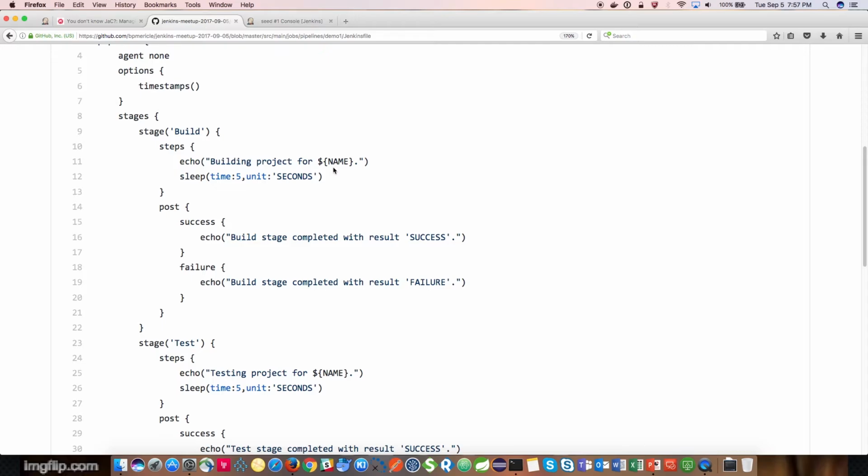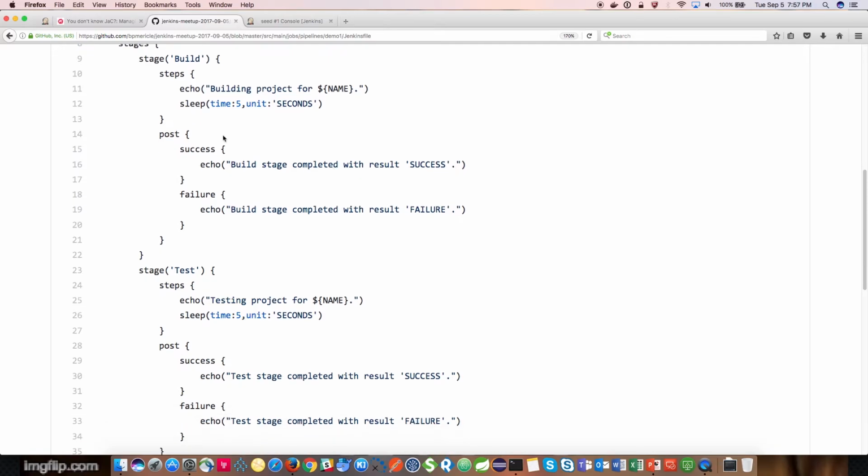You'll realize that when I'm referencing parameters, this job has a name parameter. How I reference that inside here is using the interpolation way of dollar sign, curly braces, and then the name of the parameter. You also can use a global variable called params. It's basically a map. So you could do params.name, and that'll give you the same thing. But everything that gets passed into the pipeline that's a parameter becomes an environment variable to the script, so you can use it.